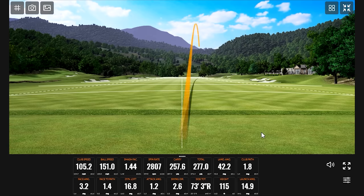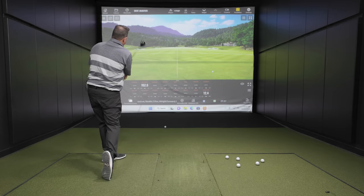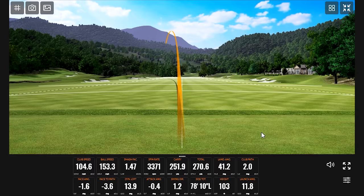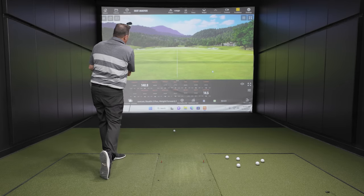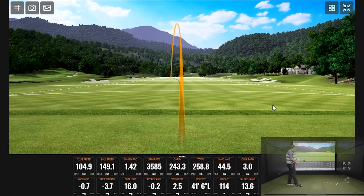I was curious if that spin was going to drop below 3,000 and it sure did. Showing my versatility — I got one up the middle, one out to the right, one going left, I got all the shots. A little toward the heel there. That did what it was supposed to do; the spin basically became the weight-back fairway wood setting with that miss. The spin didn't jump up to 4,000 — it still stayed at a pretty reasonable 3,085 or so. I lost a little bit in terms of carry, but not a huge amount.